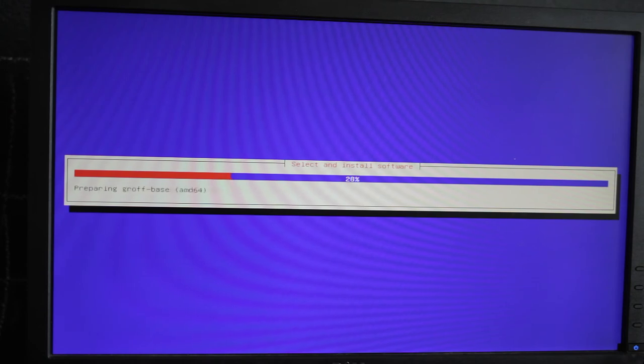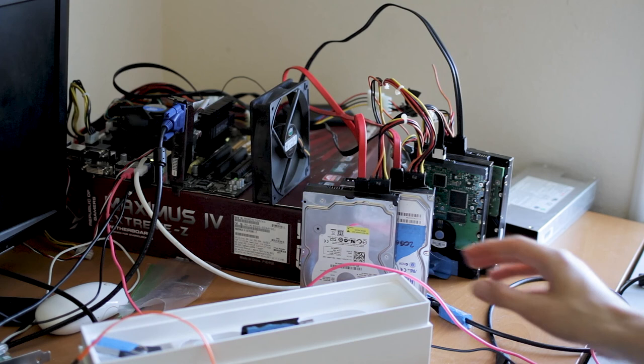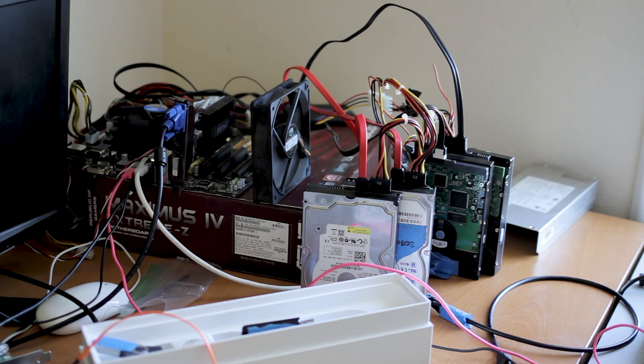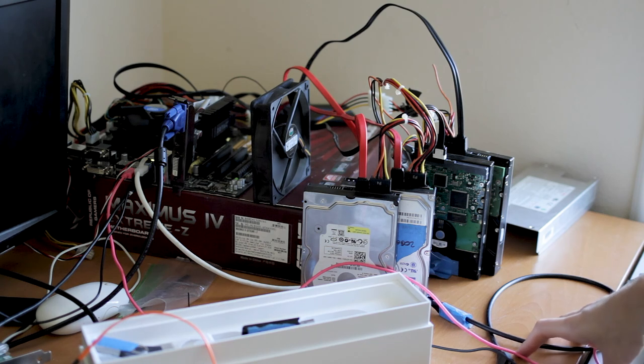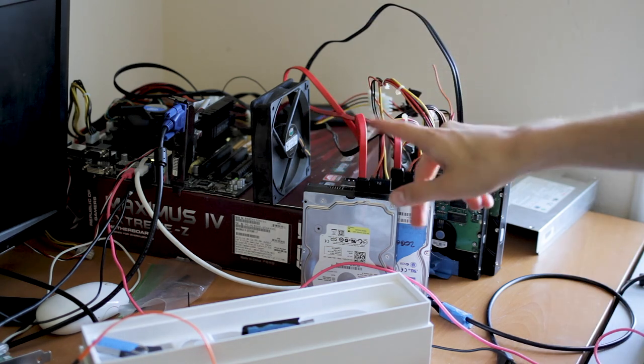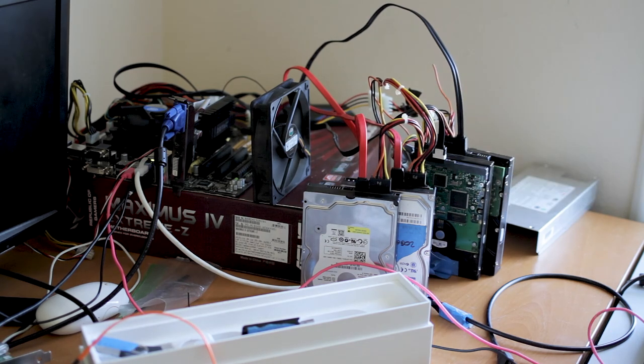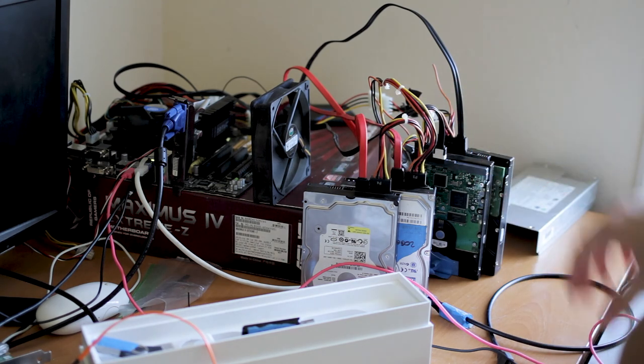It's going to ask you to install GRUB to the hard drive — say whatever hard drive you want, something like /dev/sda — and then you'll be ready to boot. My setup is an open test bench. A few things to know: make sure drives don't fall over, that's really bad for them. Make sure you have airflow — that's why I have a fan here. Drives do get hot and can reach 60-something Celsius, which will hurt lifespan. Don't stack them densely; having them open for airflow is a good idea.